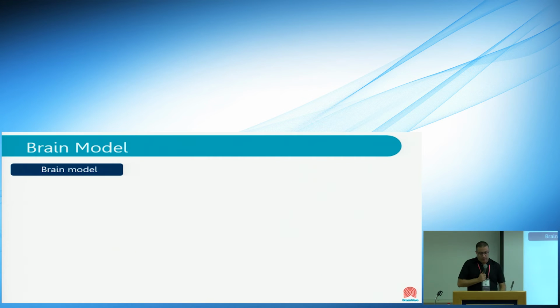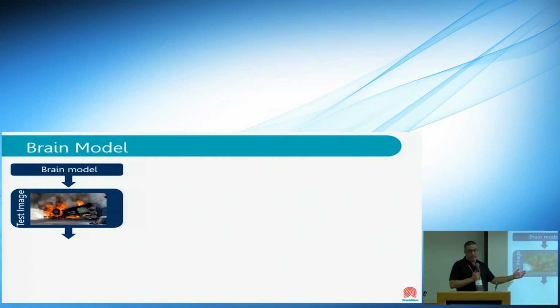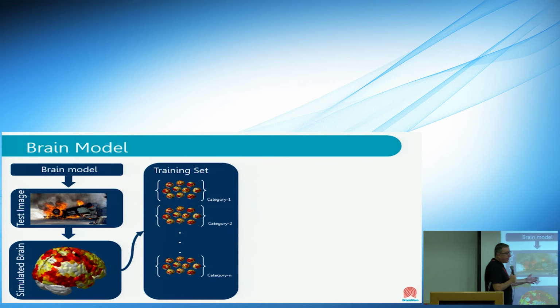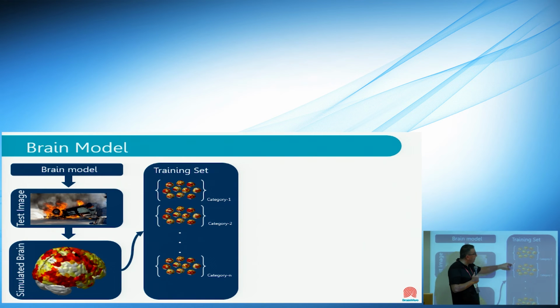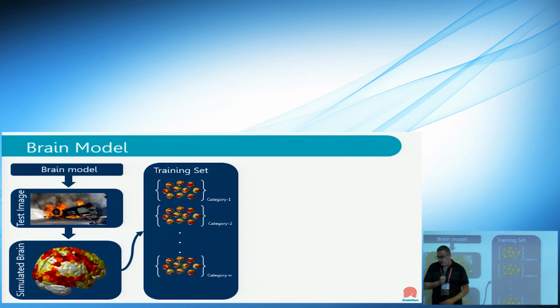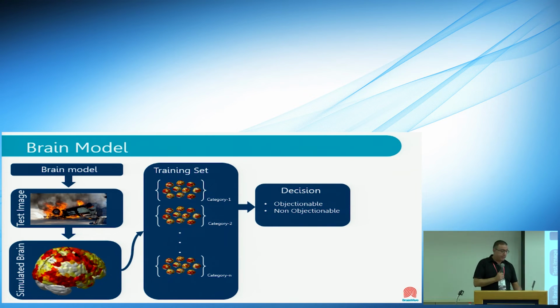Once we have this brain model, we can go one step further and give it test images, as we do in ML. So we give it a test of images which we know what they are. So this is like an unpleasant image, right? We create the simulated brain response to that image, and then compare it to a training set. So we have a training set of brains where we know the brain representation of categories: pleasant, unpleasant, happy, unhappy, or whatever images you want to see. And in the end, we can make a decision. We can make a judgment.